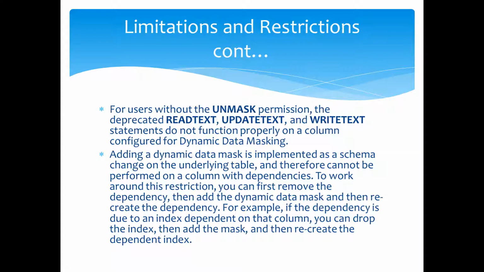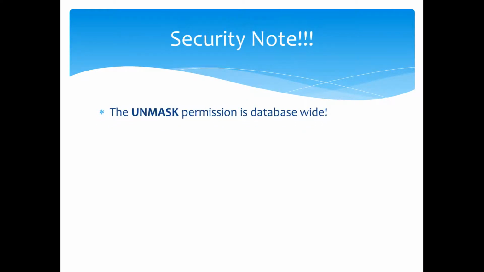I'm not going to lie, that is a bit of a pain to do, but something you need to be aware of if you are setting up these kinds of masks and you're finding that there are issues. This is why I say it's really important, because if you take in even a little bit and go, okay, I need to look at the Microsoft documentation on how to do this, then at least you know it's there. So, quick security note: the unmasked permission is database wide.